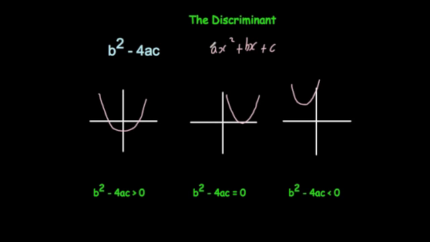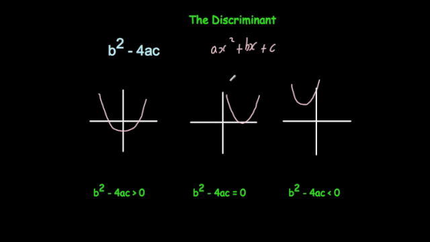Let's have a look at what the discriminant means in terms of the quadratic graph. So if you had a quadratic ax squared plus bx plus c, and you were drawing that graph, where a is the coefficient of x squared, b is the coefficient of x, and c is the constant, and you would work out the discriminant, you would find that if b squared minus 4ac is positive, it has two different real roots, so it would cross the x-axis at two different locations, like so.